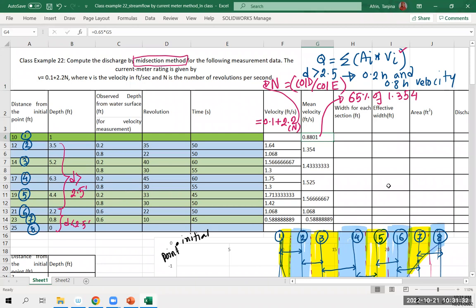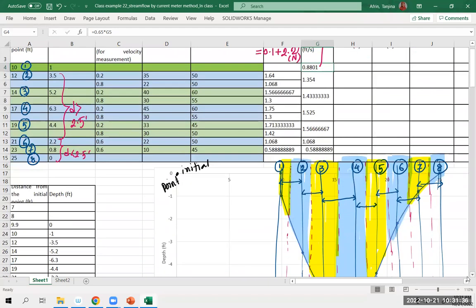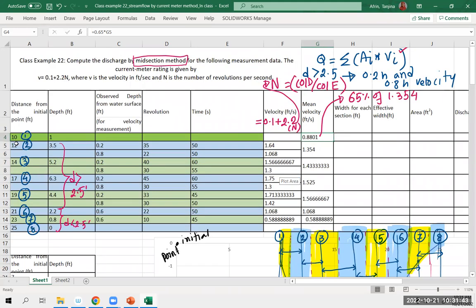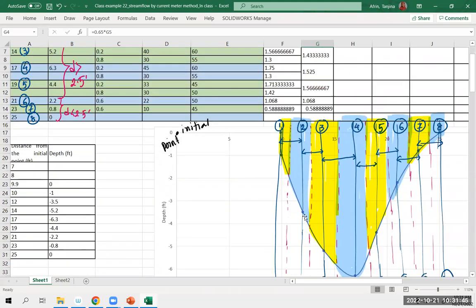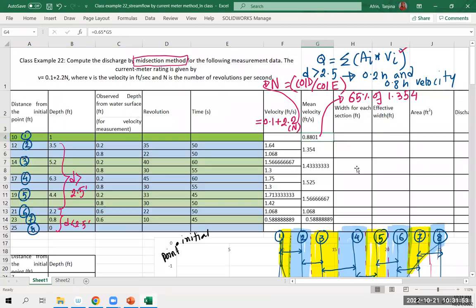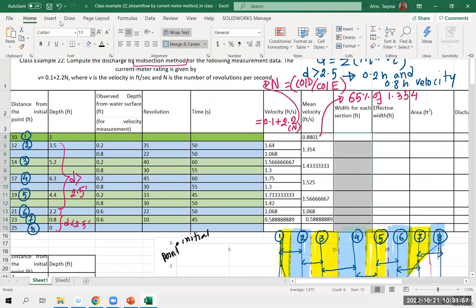Okay. Now, for the width of each section, what is the width for section 1 and 2? That will be 2 because that's 12 minus 10, right? What will be the section in between 2 to 3, and 3 to 4? So you know how we are doing that, right? Can you find out the width for each section?